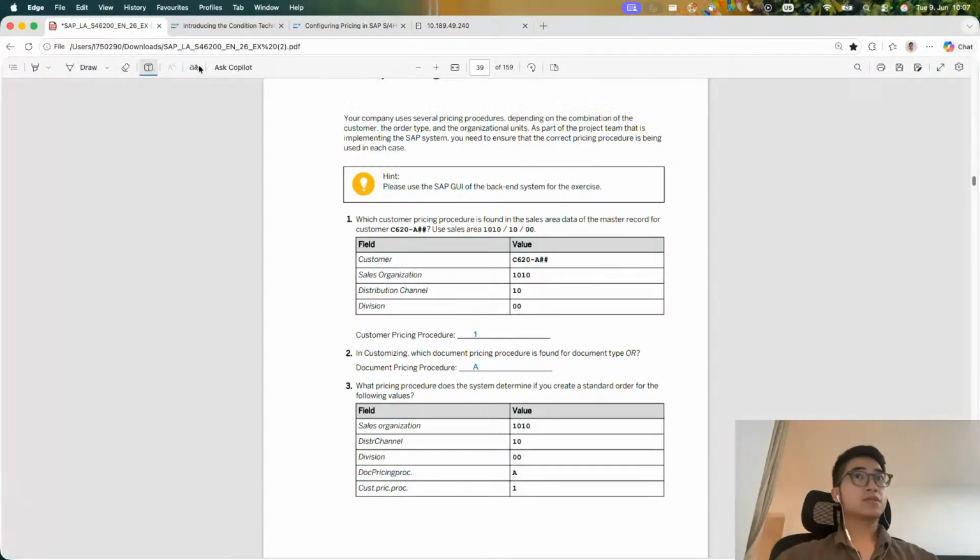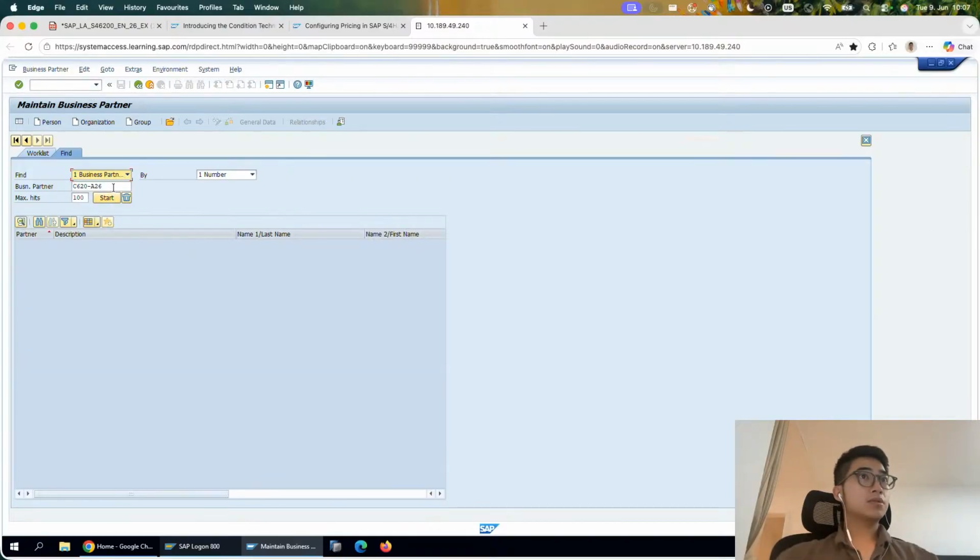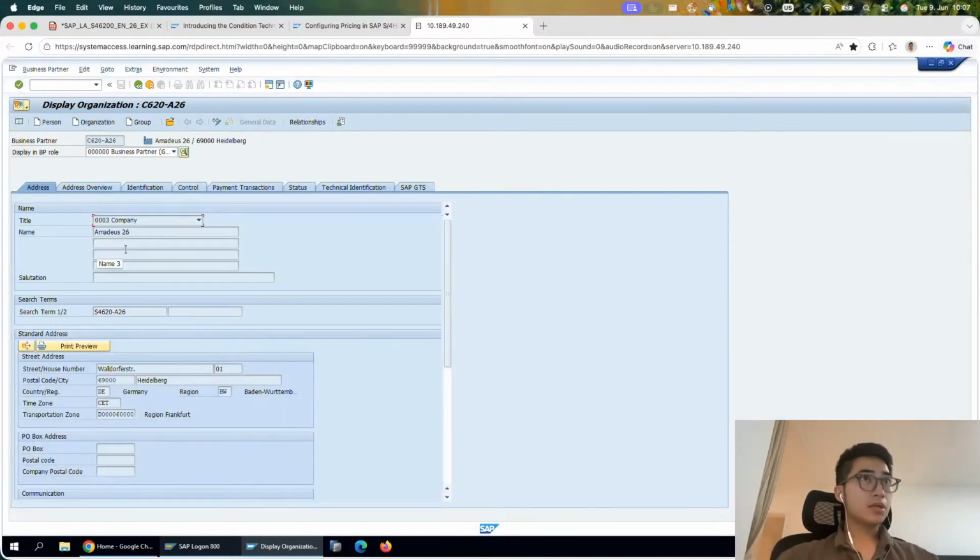Maybe first the customer, right? We need to check the customer C620. It could be 628.26, the customer Amadeus 26 in Heidelberg. Double click on that, and then I will go to customer.